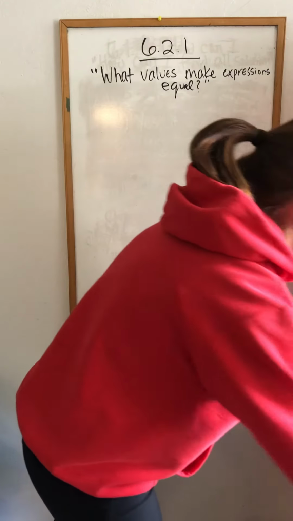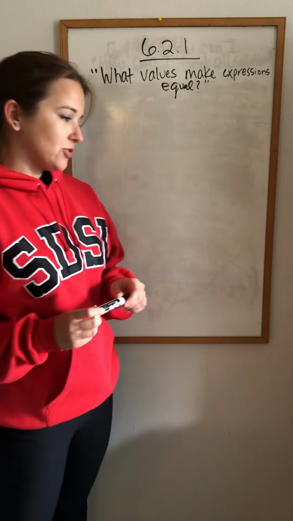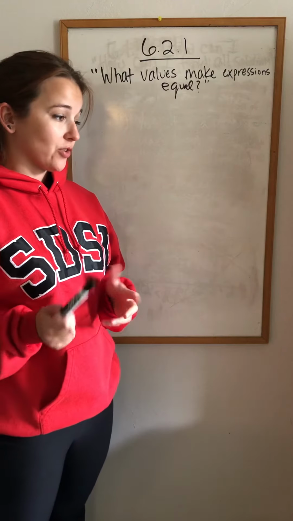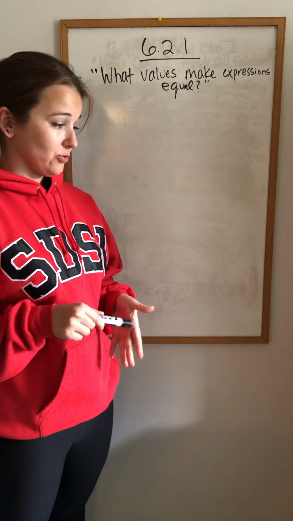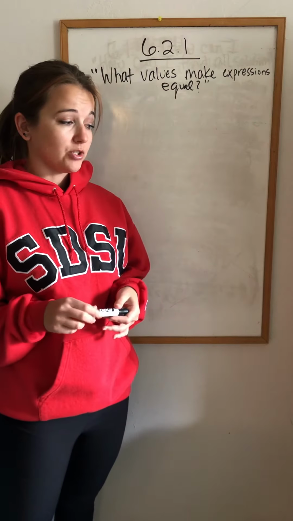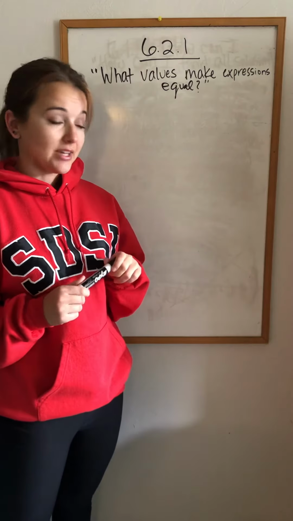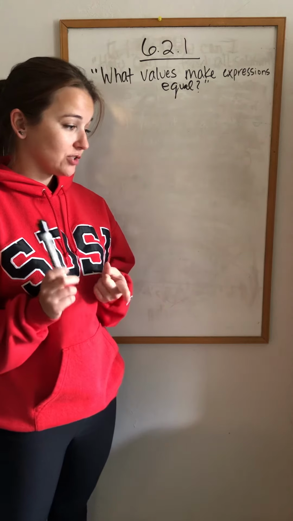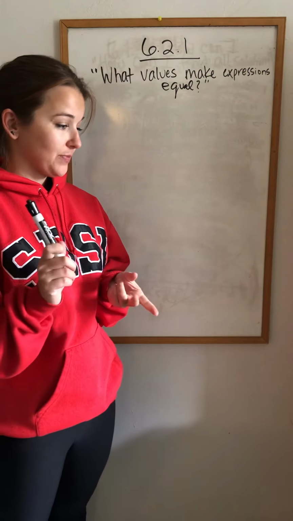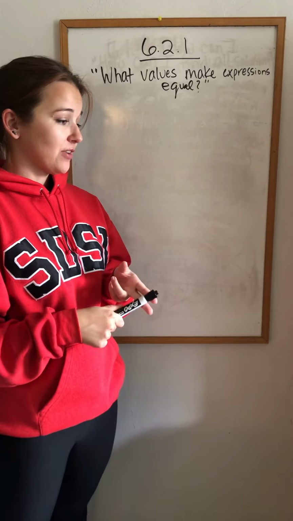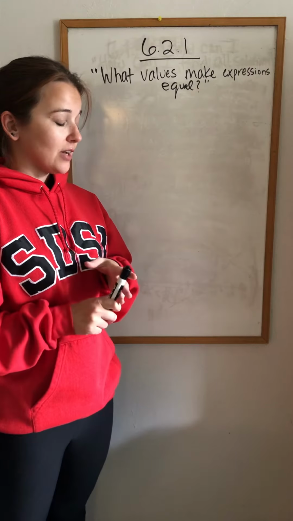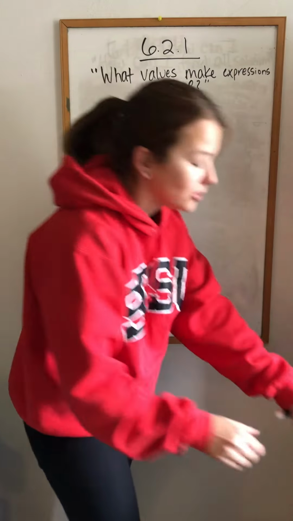It says, in the last section you figured out how to determine what values of x make one expression greater than another. In this lesson you will study what can be learned about x when two expressions are equal. As you work today, focus on these questions. What if both sides are equal? Is there more than one way to simplify? What value or values of x will make the expressions equal?